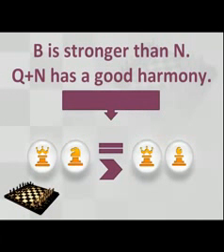A bishop is stronger than a knight generally. At the same time, a queen with a knight has a good harmony. That's why the situation is ambiguous. That's why a queen with a knight is often equal to a queen with a bishop, and sometimes can be even stronger.